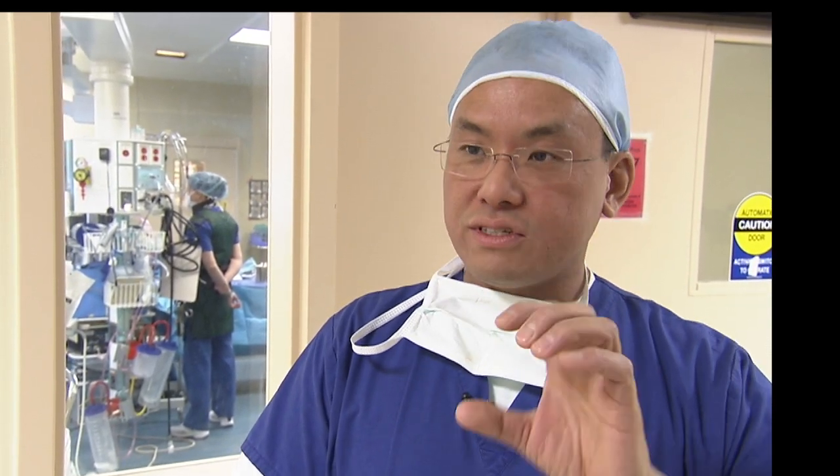This procedure aims to destroy some of the nerves surrounding the kidney. In patients with very bad high blood pressure, the nerves are hyperactive, and by performing this procedure we expect to eliminate the input from those nerves and result in lower blood pressure. This procedure has been done for a few years now in other places worldwide, predominantly in Europe and Australia.